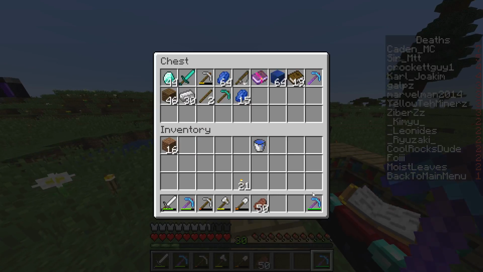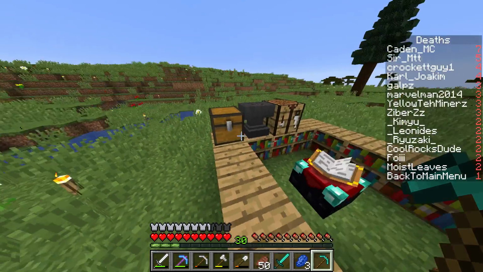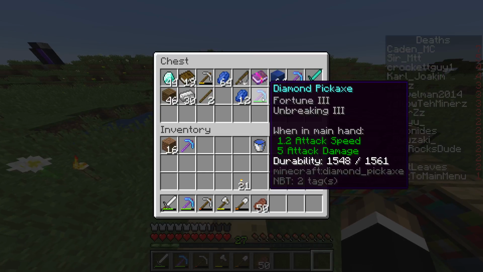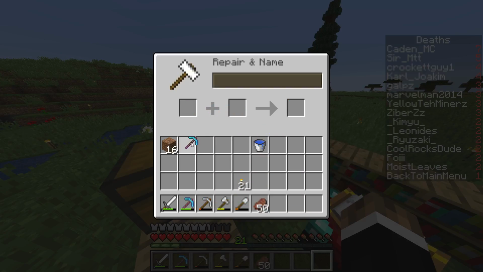Alright, so I knew that I could get that many levels, so we actually have to see what we can get other than the efficiency for it. Fire Aspect? No. Unbreaking 3. I actually want Unbreaking 3, but I do need a good pick. Alright, sweet. This is a very good pick. Oh my god. Efficiency. There you go.